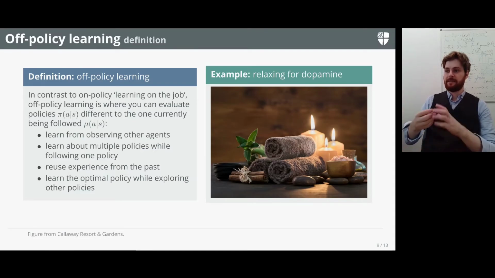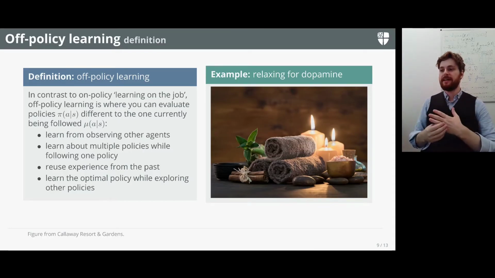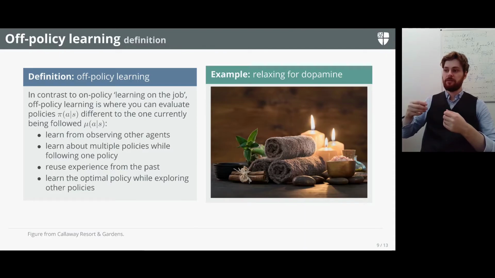Therefore, we have to have some arbitrary exploration policy, let's call it pi of A conditional on S, which explores around as much as it likes. It's a very creative person, always thinking of new ideas, but at the same time, we need to learn about the optimal policy, like that athlete with their rigid early morning exercise routines.